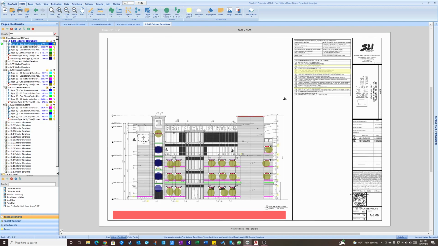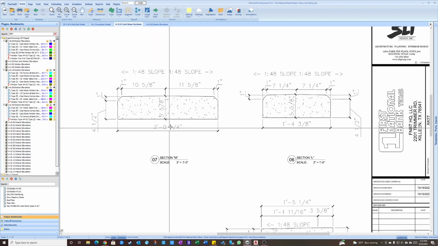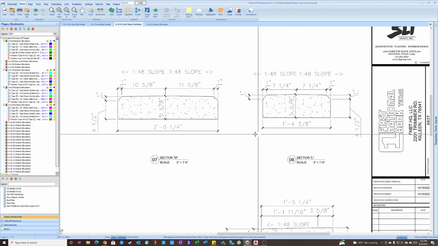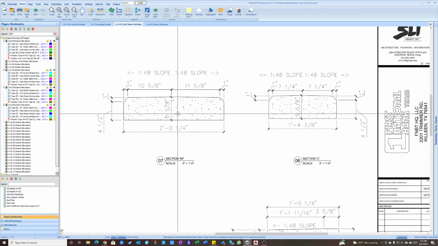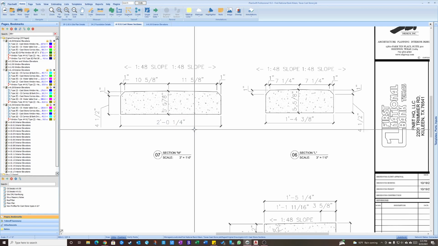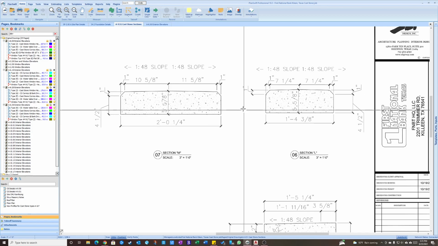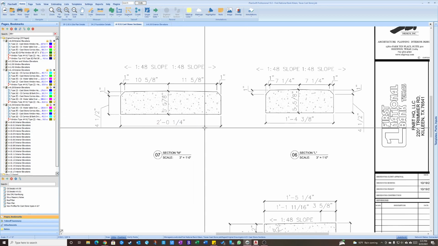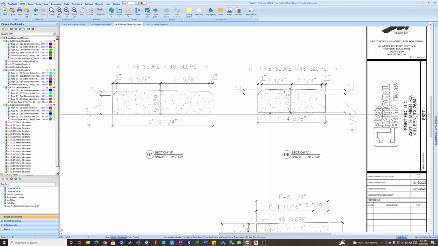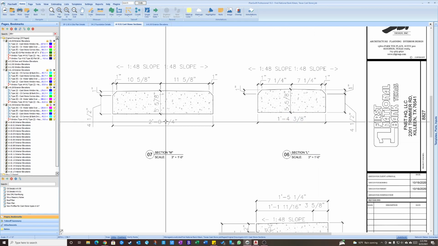Okay. So going back to our drawings, these are the dimensions that they want us to follow. A little strange, considering the pilaster is 24 by 24. They want this to be 2.25 foot by 2.25 foot. I think that's okay. I mean, I'm not the architect, so the architect needs to know what he's doing. And this is the coping in the middle. That's what doesn't make any sense to me.